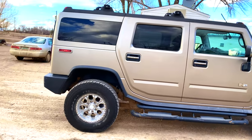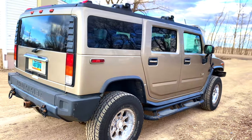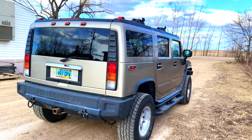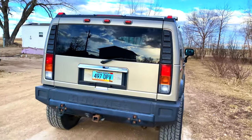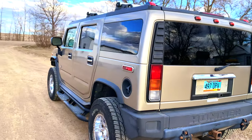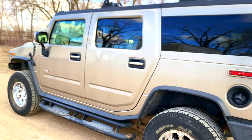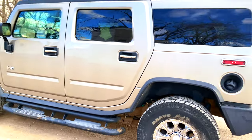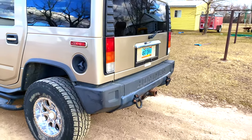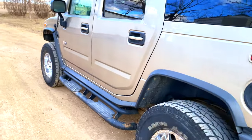The most desirable years are the final two years, 2008 and 2009, during which they had improvements not just with the engine and transmission — they also had an interior update which made the Hummer H2 very comfortable inside. Today we will be talking about towing with the Hummer H2. Let's jump in, go for a short ride, and then stop and talk about towing.